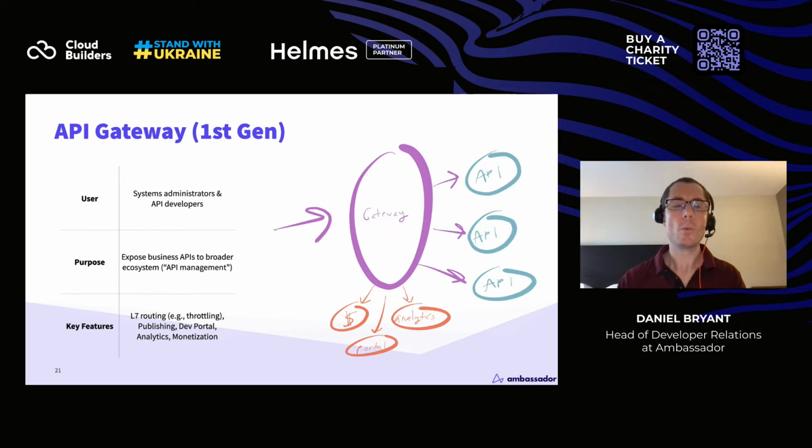Super interesting, right? We're exposing APIs to the broader ecosystem publicly, trying to monetize them. There was a lot more focus on layer 7 in the OSI model now. So layer 7, HTTP, we were routing based on headers. We were doing smart rate limiting based on headers, based on IDs of people logged in, all that good stuff. Definitely a move up the stack from layer 3 to layer 7, and me as a developer getting involved with the configuration. Developer portals were emerging, analytics, monetization. 3scale, Kong, Apigee were popping up around this time as well. Lots of interesting technologies.